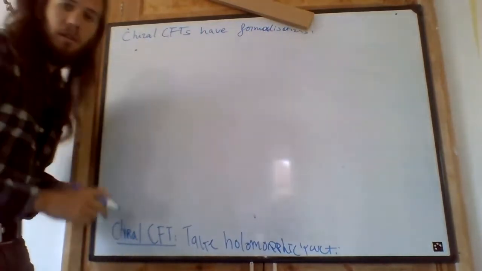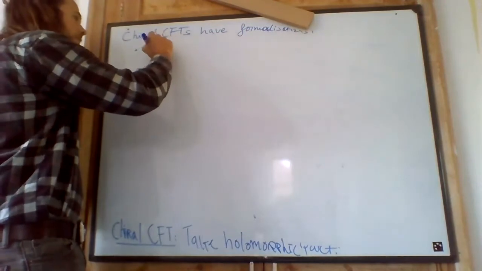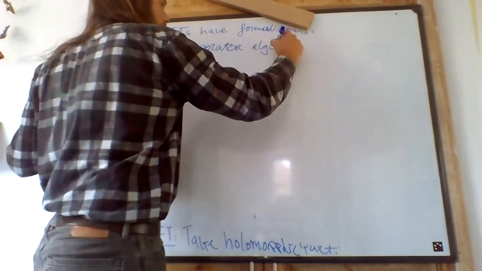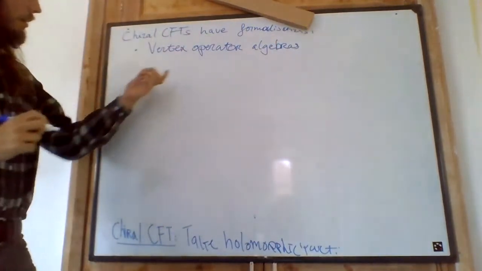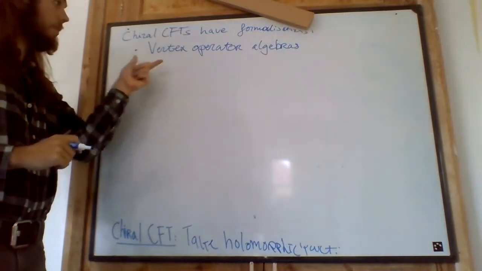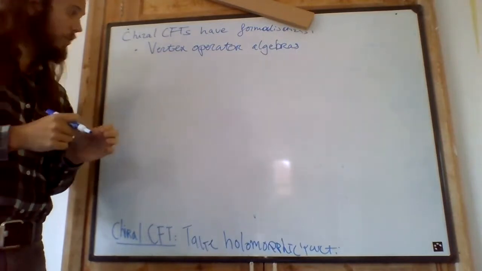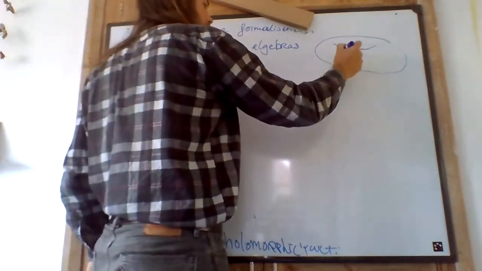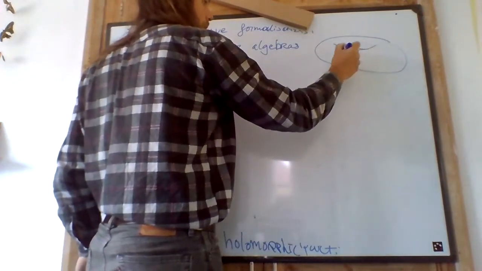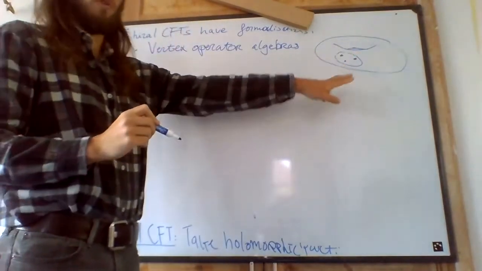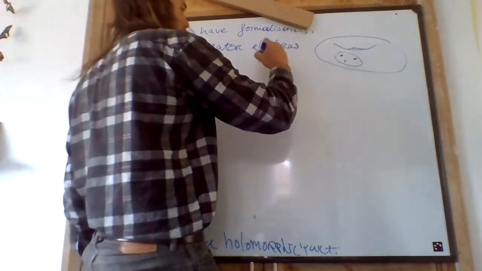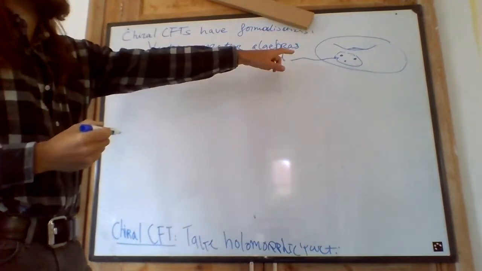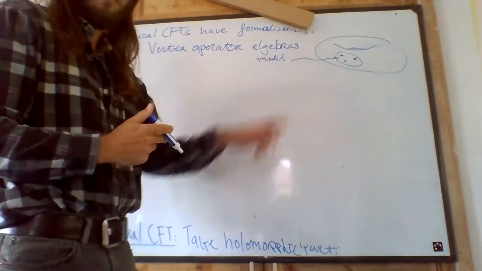So first of all, you have vertex operator algebras. So the idea here is to model what happens locally in disks on your surface. So you have your complex curve, and what the vertex operator algebra models is what happens if you bring these points close together. So, model the local behavior, and then it turns out that by carefully decorating your surface, you can extend that to the whole surface.